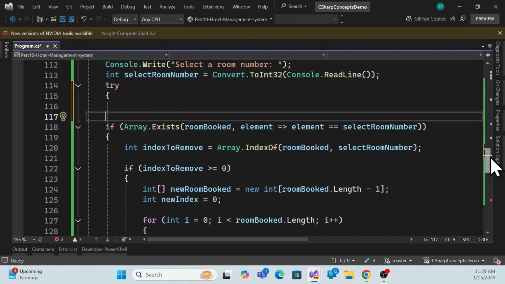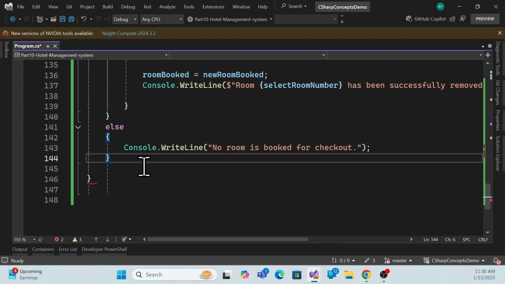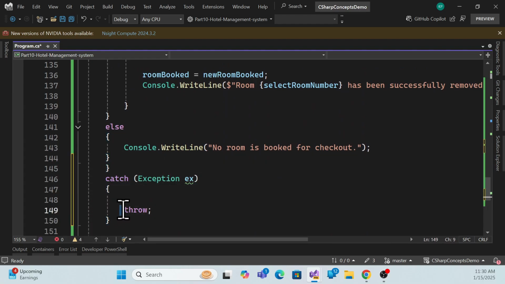Suppose I create a function, and in this function you can just use the try catch, and simply print out whatever the message is. That's how you can use it.